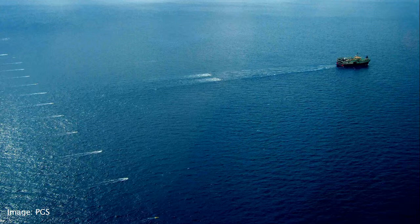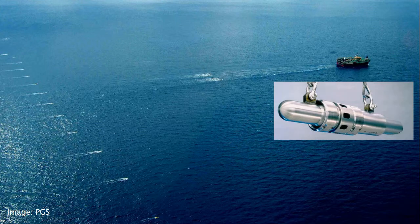So first of all, what is a seismic survey and why should we care about the effects of this on fish? When in search for offshore sources of fossil fuel, companies use a vessel that pulls an air gun behind them, which is called the seismic source, and this air gun emits a sound blast towards the seabed. This air gun source is dragged behind the vessel, and behind that there is an array of hydrophones which picks up the reflection from the seabed.